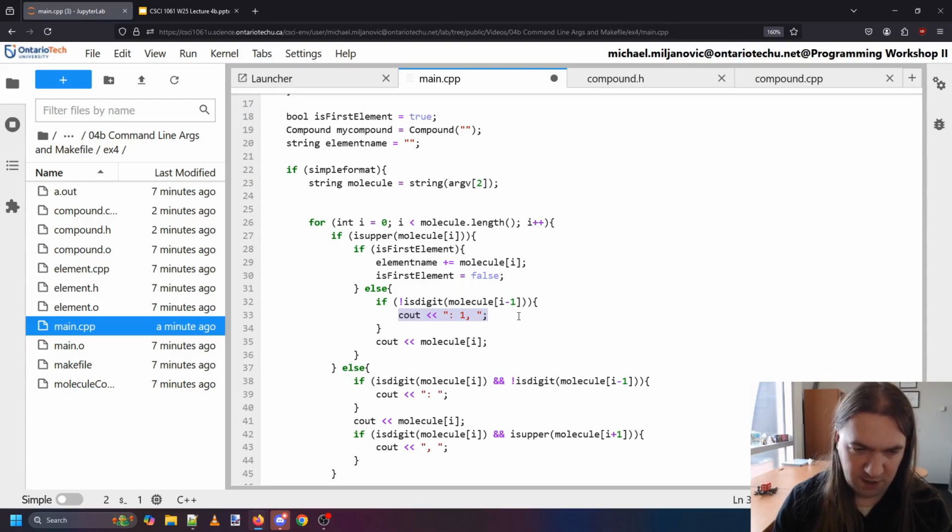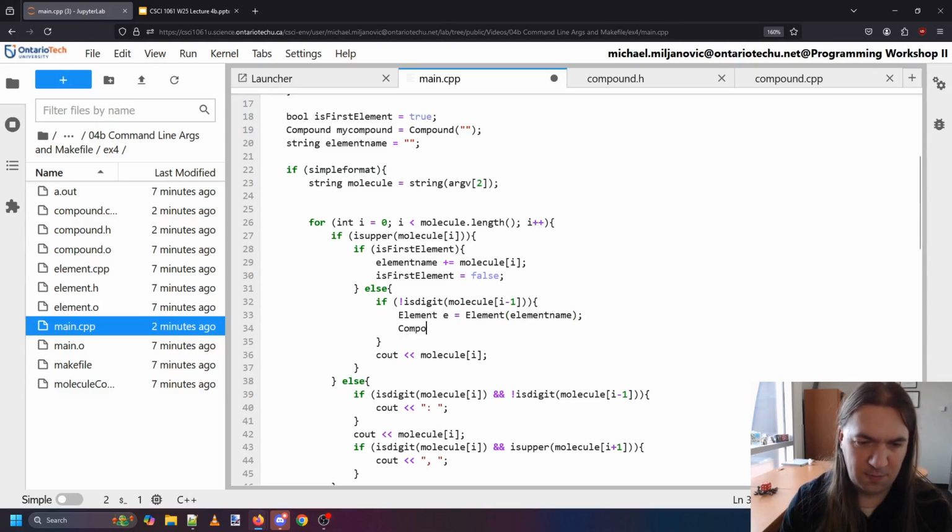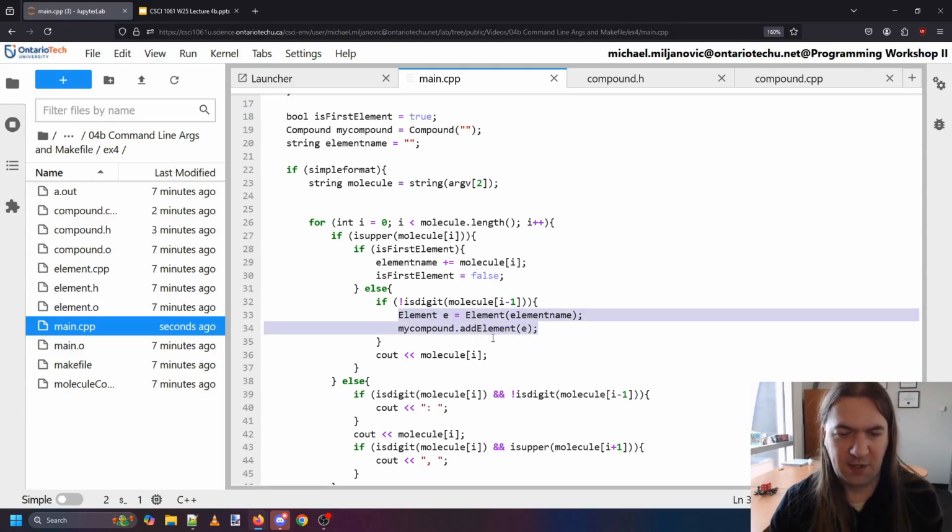And so actually what I'm doing here is not that I want to print out 1, but instead that I want to send this new element that I built, element name, into my compound. So in that case, I want to make a new element, E equals element name, and then my compound dot add element E. Basically, I've run into exactly 1, so I should just add 1.